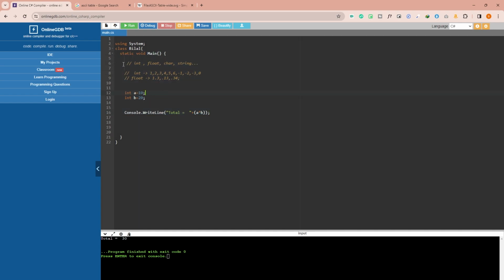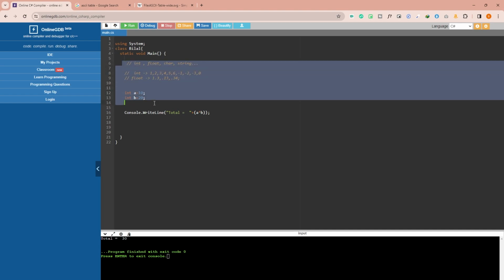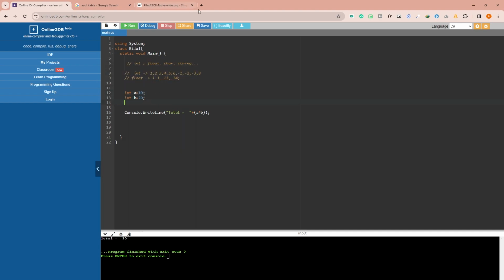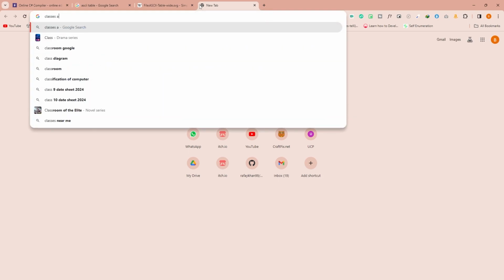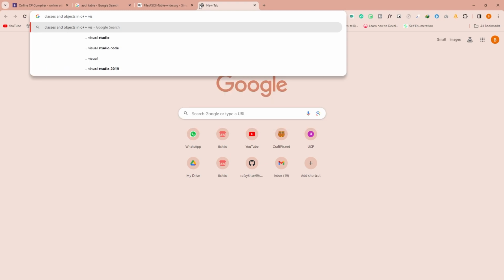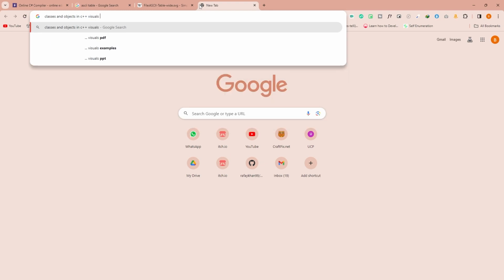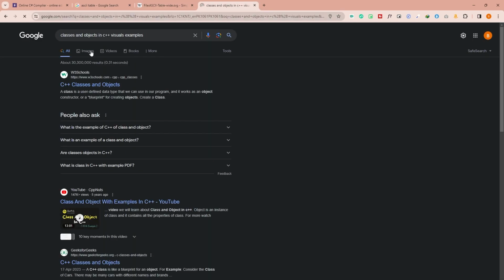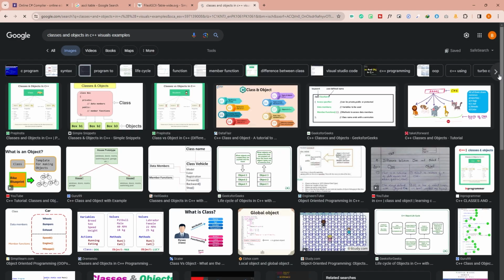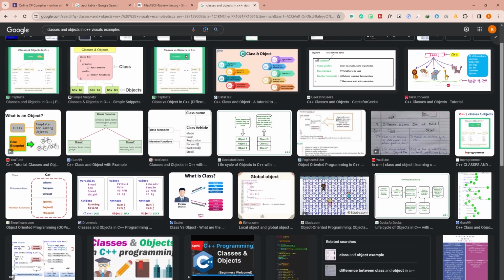In the next step, we will see what classes are and how we can create classes and objects. So let me show you an example. So classes and objects in C++, visual examples. And if I go to the images, maybe I find some images which I can show you.